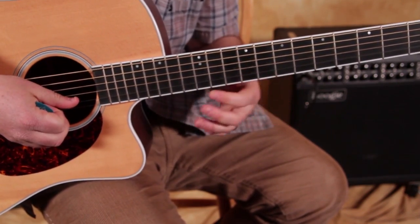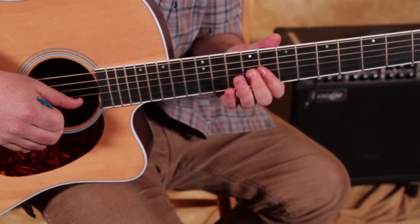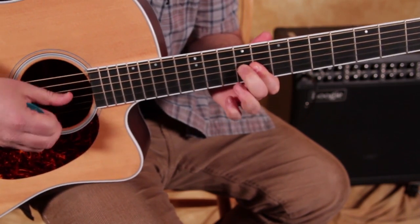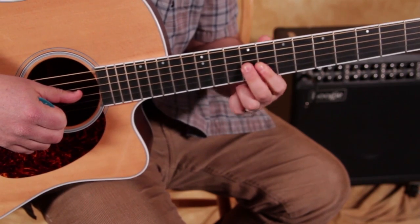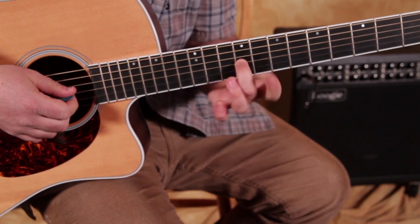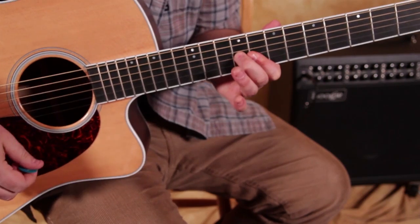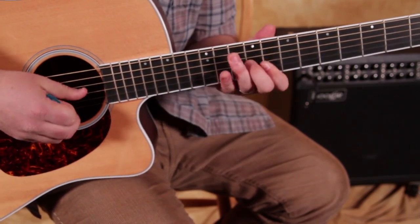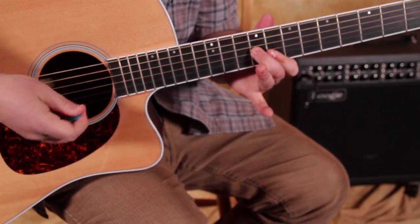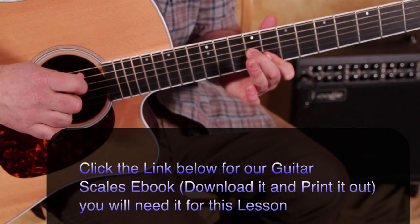You always have this device. You want to keep track of the root. Right there, it's that 8th fret of the high E. We're going to bar the high E, the B, and the G. And then you can hammer on or just keep your middle finger down. So that would be 9th fret, 8th fret, 8th fret. Okay, so instead of this, you have this. Right now I'm just playing the G and high E with my thumb and middle finger while I hold the pick. You could pick them, you could strum them.